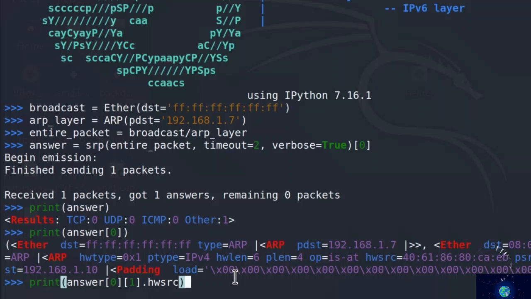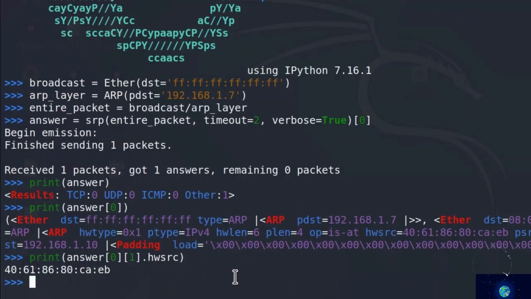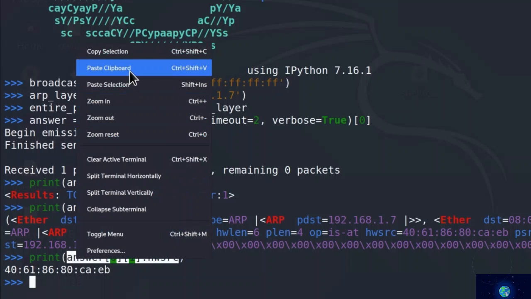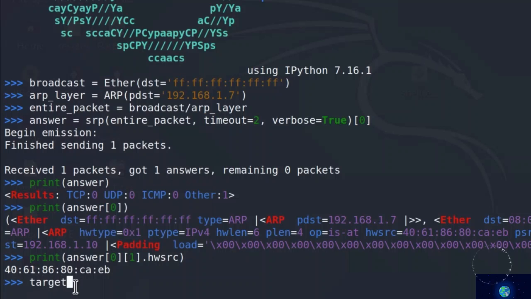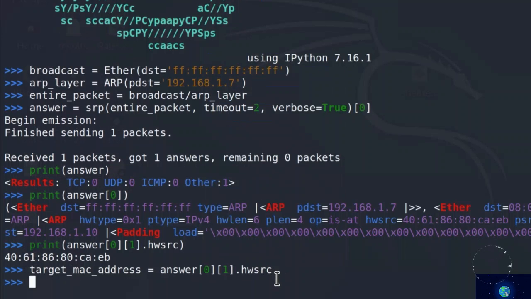Then if I print this, it should print just the MAC address, and here it is. And all we need to do right now is copy this and store that in a variable that we can name target_mac_address equals, and then our answer with the hwsrc field.